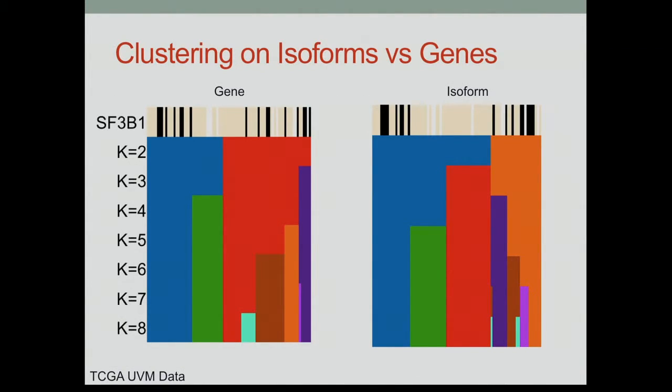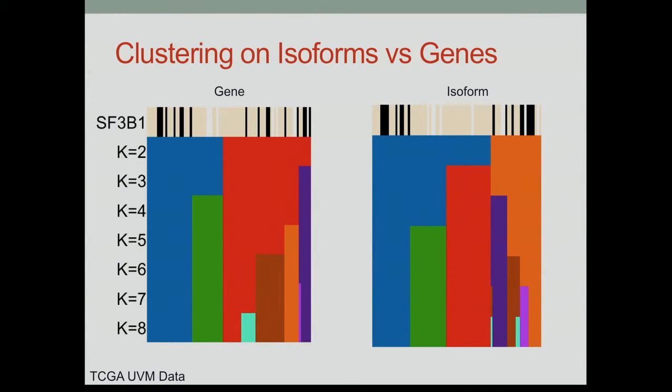And similarly, if you look at the UVM data where they have a fairly highly prevalent mutation in a splicing factor, you seem to be getting a little bit more clustering of that splicing factor into groups, not the same groups, but 2 different groups versus the isoform compared to the gene. So it at least suggests the question that there might be some kind of overriding splicing patterns that could be detected by looking at the isoform.